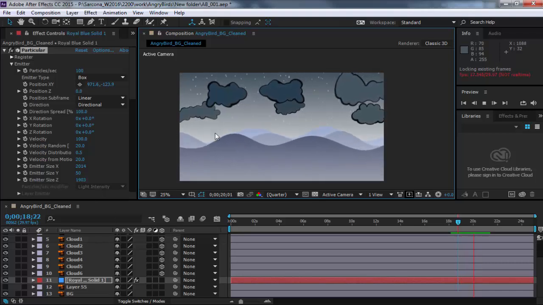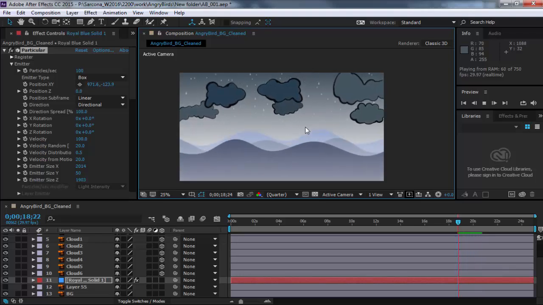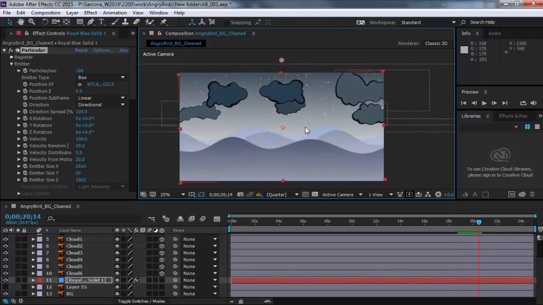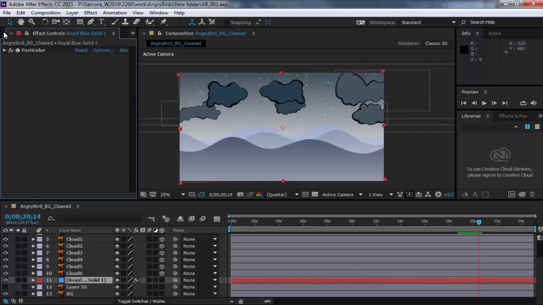Cool. So now I have water pouring from the sky, which is, again, a pretty neat way to add some enhancements to this. All right? So it's all about these little things that are going to make your animations look better and better and better. All right? Now for the last little bit, I'm not going to go through the Angry Bird part. I'm going to go through the raft part now.